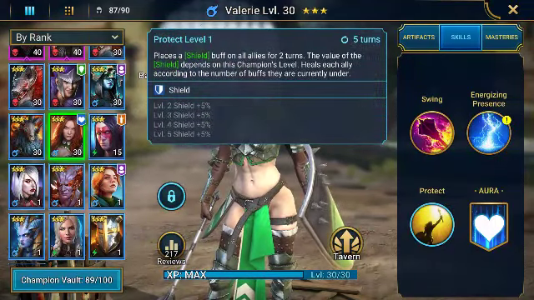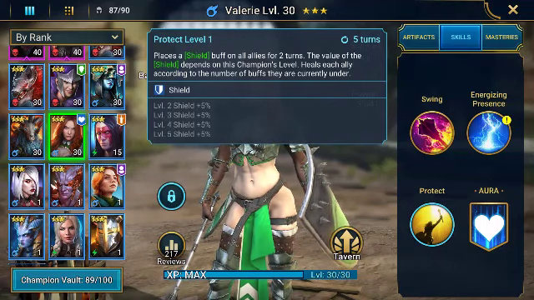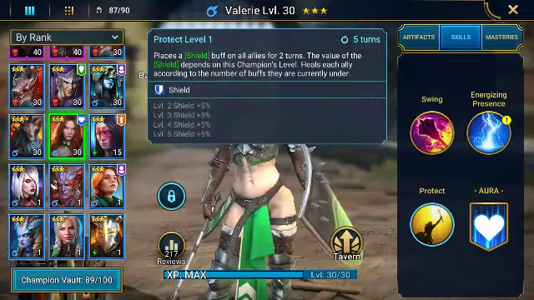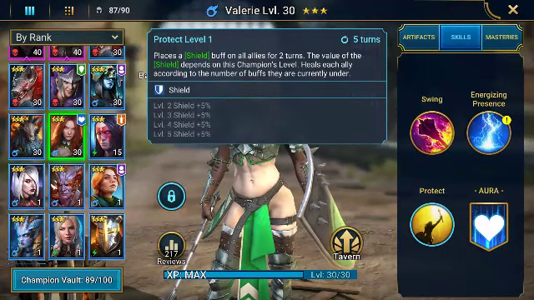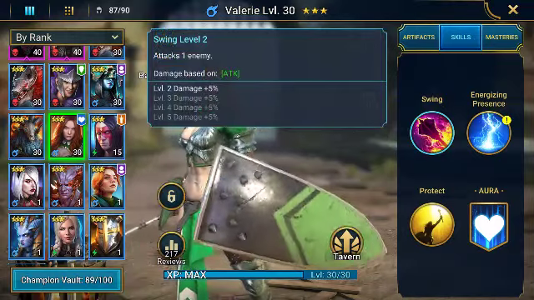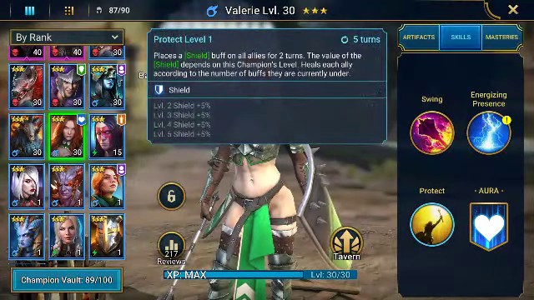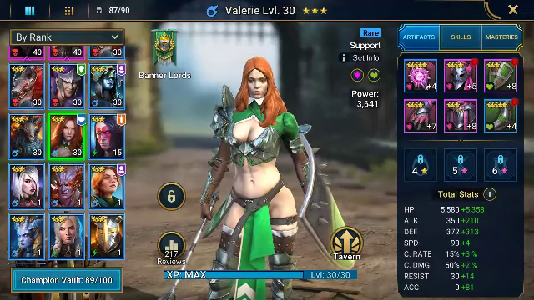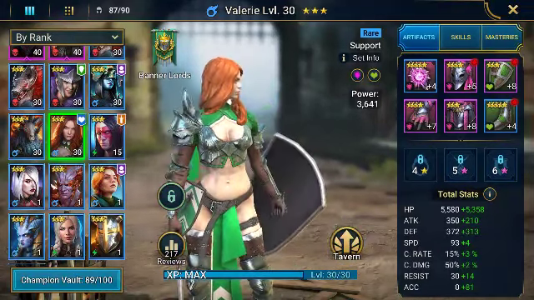It'll also increase the duration of a shield buff, but those obviously drop when you take a certain amount of damage. But she also casts a shield buff, so she's a good support, and she actually does a decent amount of damage when she's geared properly. As you can see, her skills are based on attack, so she's a little squishy to take into the clan boss, but she still has her uses.